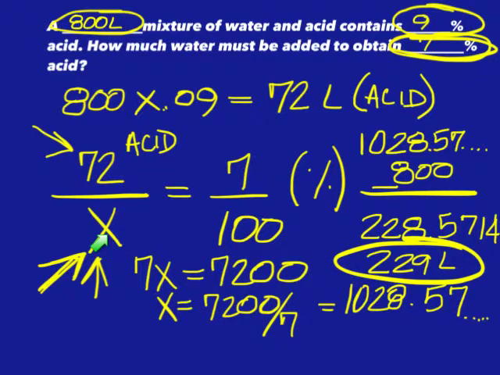We don't know the new total. So we cross multiply and came up with this. We did the division to come up with this, and then you're going to leave that in your calculator and subtract 800 from it, because that was the beginning. If you start with the end and subtract the beginning, that'll leave you with how much water was added to the container, 229 liters. Another practice problem.